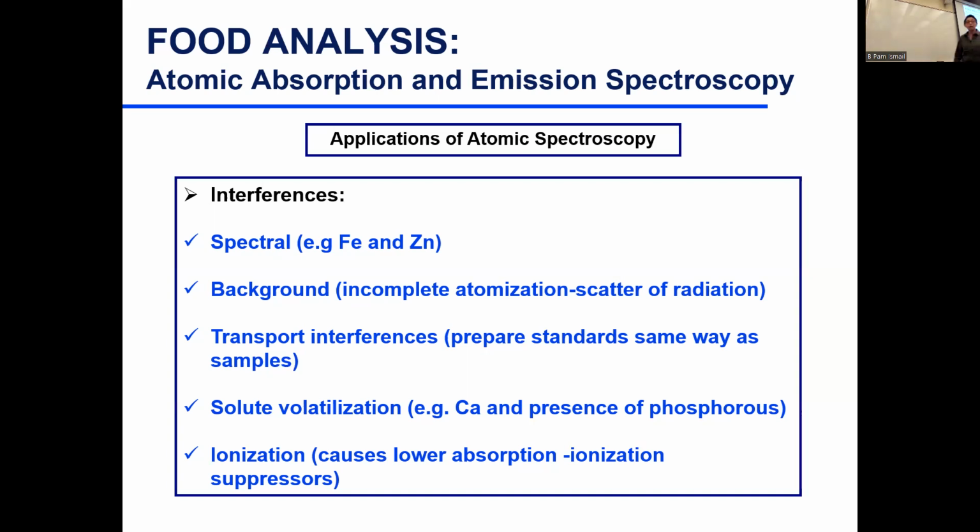The last thing is ionization. Again, the flame that you use, you want to prevent it from ionizing, because then you will have lower absorption at the selected wavelength. So basically, you can either adjust the flame or use suppression of ionization, but usually we don't do that. We just make sure that the flame is enough to atomize, not to ionize. So this is just knowledge of how to build our flame to prevent that.